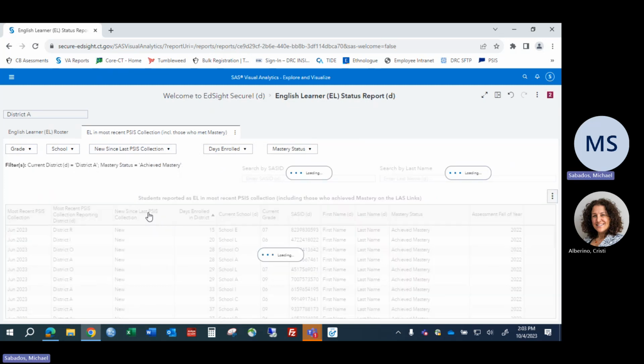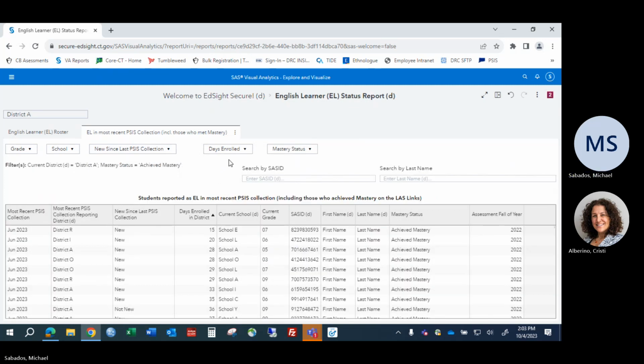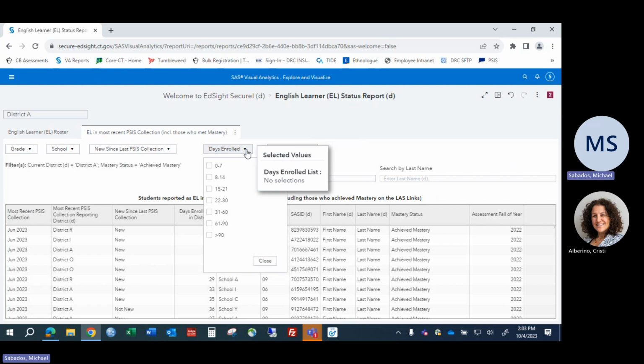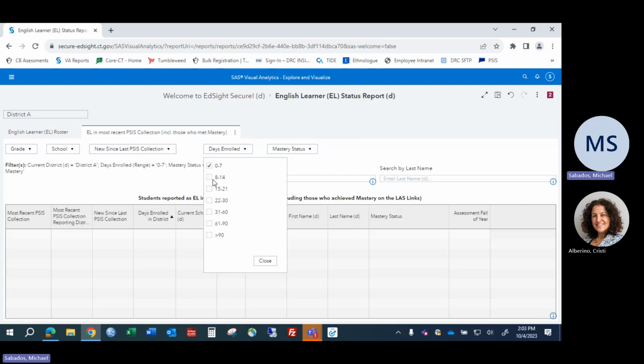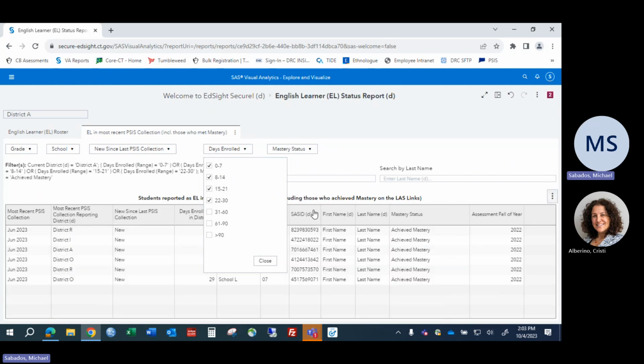Let me uncheck that for our purposes right now. You also have this option too. You could click and say, okay, I want to see students who have enrolled, let's say, in the last week or the last 2 weeks. Or maybe if you click all of these, you could say in the last month. Who is that list of kids?